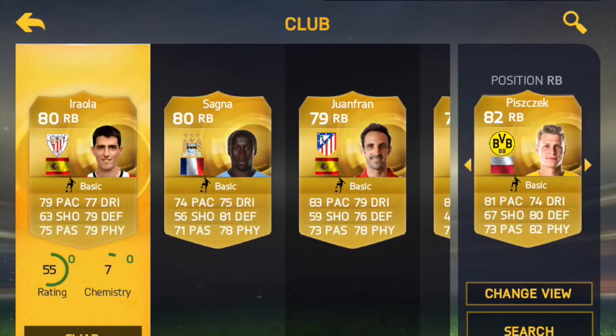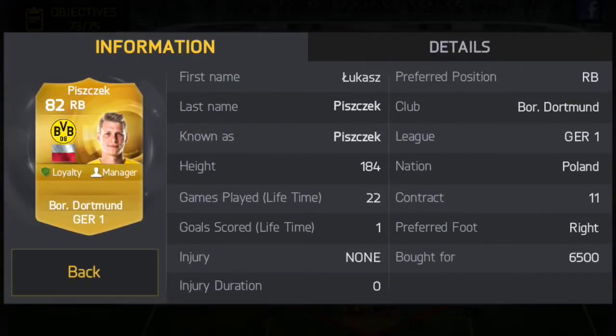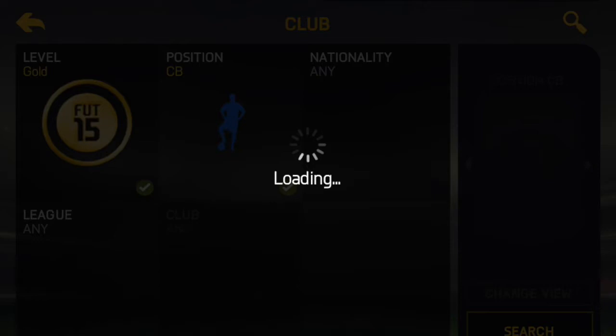Anyways, right back, we're gonna have Lukasz Piszczek. There he is, 6,500 coins, and I've used him before, and I just keep him in my club because I always need him in some kind of team. But yeah, he's really good. I've been through him a couple times. His stats are all rounded. There's not much more I can say. Make sure you go and buy him though. That's what I can say.